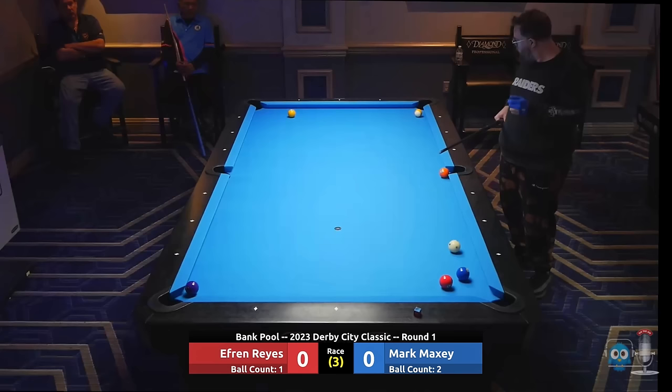Yeah, it's tricky when you're playing a player of Efren's caliber. You really feel the weight of all these shots, and it's hard to not get caught up in wanting to do so well. Straight back on the two here. That's a nice shot. Back of the pocket. I'm going to stick with a straight back here. I'm going to try to play that six ball.